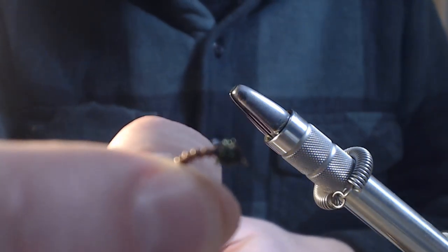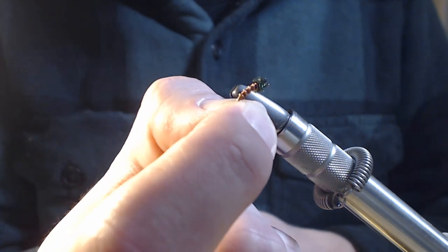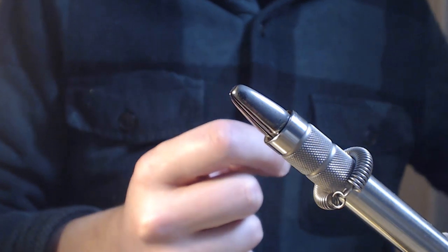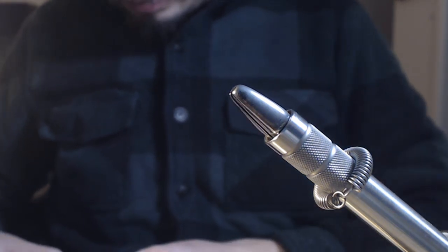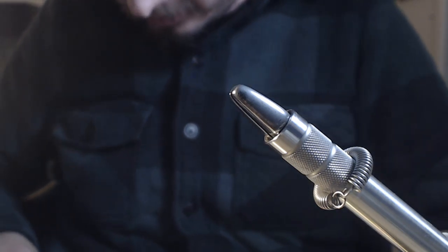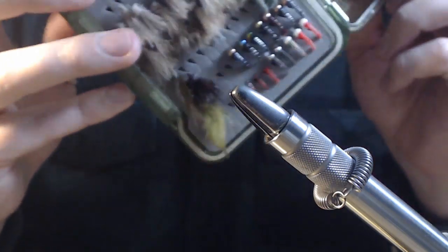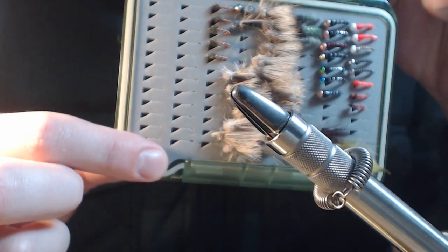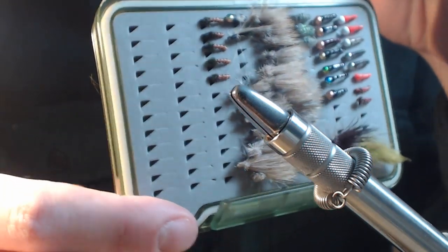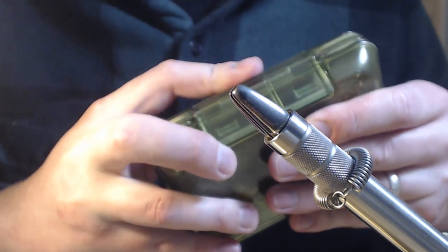Got that guy. Things like set to focus. So that's what it's supposed to look like when it doesn't fall apart. I'm going to try again. Feel bad. I actually have a bunch of flies. These are all the flies I've tied in the last couple weeks, learning tying and getting ready for the trip in March. I have a long way to go. I've got a lot more flies to tie.